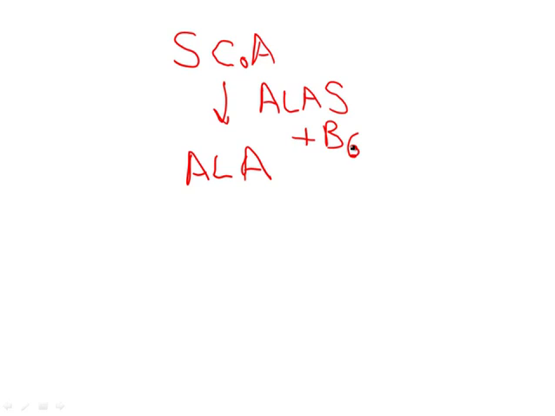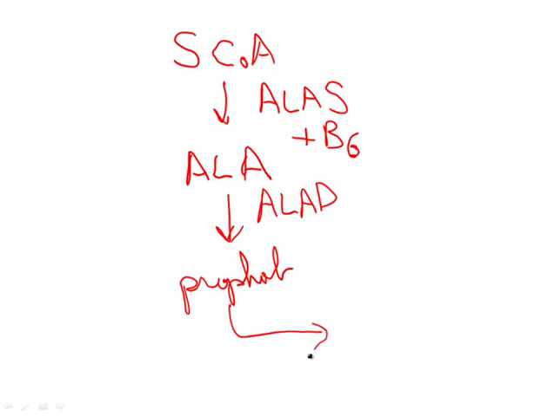The next step is going to be that ALA is going to be converted to porphobilinogen. So I'm just going to call it porpho-B, P-O-R-P-H-O-B, porphobilinogen. And the important enzyme that catalyzes this reaction is called ALAD, A-L-A-D, dehydratase. So ALAD. These are the first two reactions within this sequence. Now, the next series of reactions, there's a few more reactions, and then you get to the very final reaction. And in the final reaction, eventually you're going to generate from here protoporphyrin.